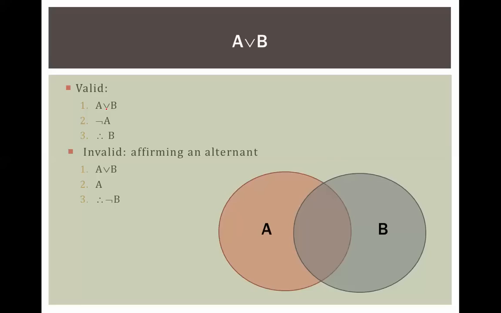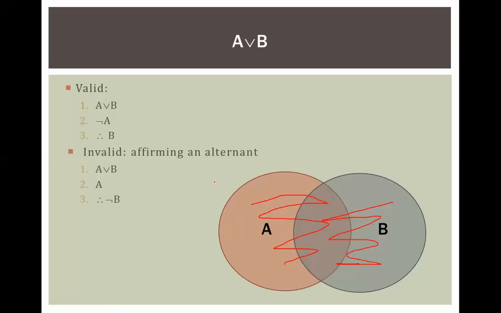So why does that work? Well, A or B means something like this. Either you're in A or you're in B, right? You're in one of those two things, and you can't be outside of it. So either you're in A or in B, but not outside of both those things. Well, if you're not in this whole A thing, and I know that I'm not outside of it because A or B, right? If I'm not in this A thing, then the only place for me to be is over here, hanging out in the B side, right? So A or B, not A, therefore B. That's the valid way to get an argument out of that.